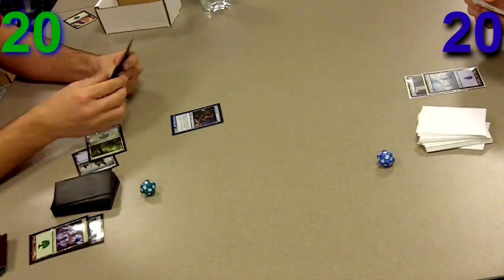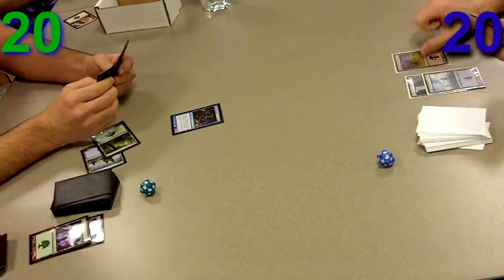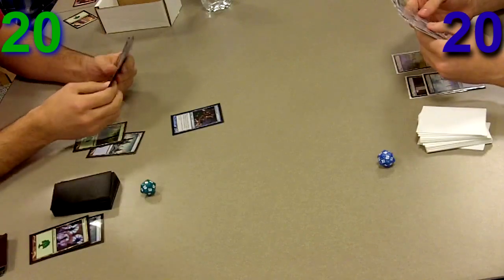Unfortunately, this time I milled 2 lands. I milled an island and a forest, so even if I do have Stitch Drake in hand, I'm unable to play it as of yet.